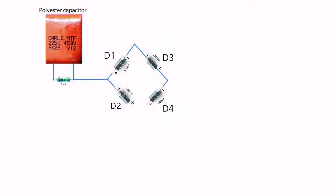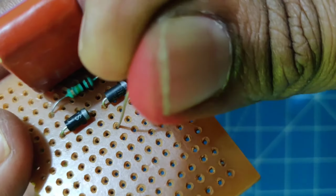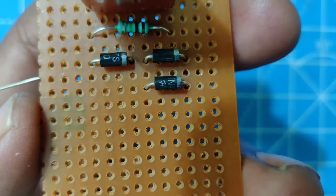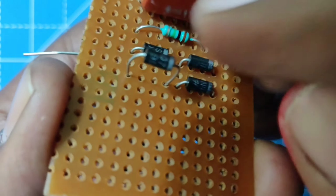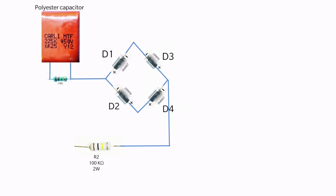Connect the negative terminals of the diodes D1 and D3 together. Connect the positive terminal of the diode D3 to the negative terminal of the diode D4. Connect the 100 kilo ohm resistor to the junction point of the diodes D3 and D4.